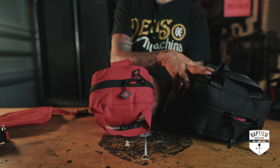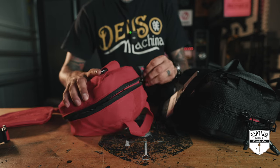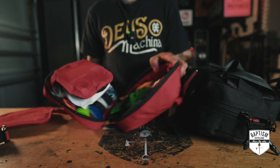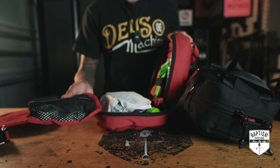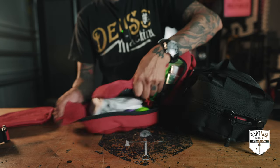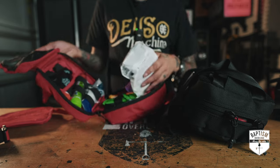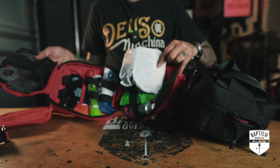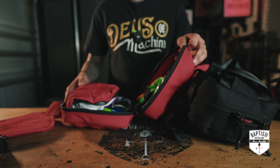This opens up much differently than the new one. The old one opens up long ways. And I won't go through the contents anymore. We did that already. But it does have this little flat pocket that comes out, and you can also unbuckle that and take this around with you if you need it. And then it has some pockets and some straps inside. I liked it, except that it did feel a little squished in here.